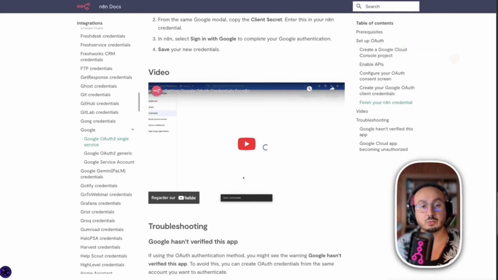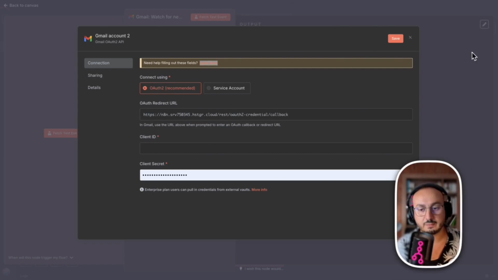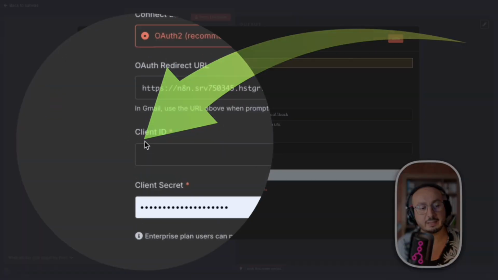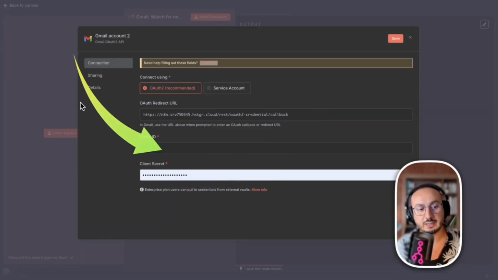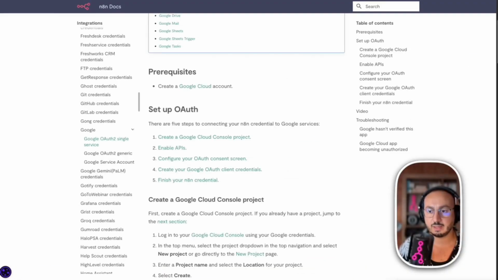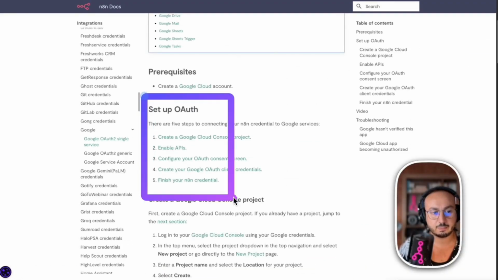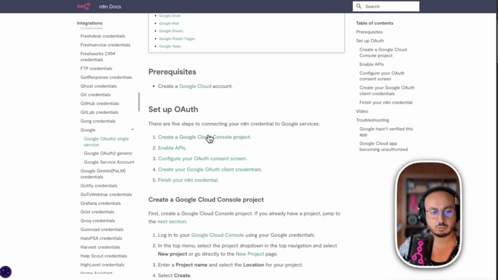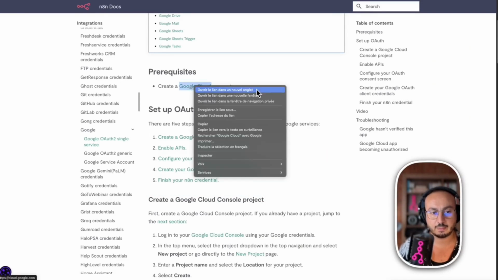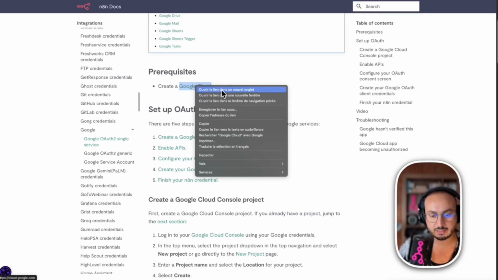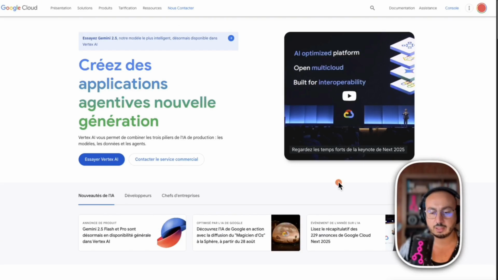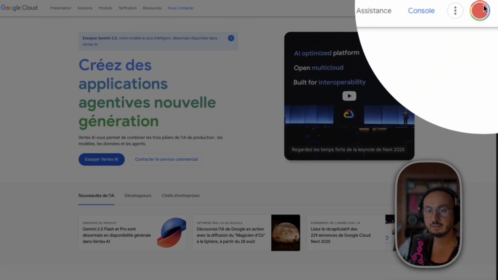So our goal is to retrieve two types of information. The first piece of information is the client ID. The second piece of information is the client secret. So we need these two pieces of information to be able to connect our Gmail. So let's start with the 5 steps. You'll see that here, the steps are actually right here. So the first thing is that we need to access Google Cloud. Here, we're going to create a project. So that's the first thing to do. We're going to open this in another window. So here, on this page, of course, it's really important to make sure you're logged in with the email account in question.